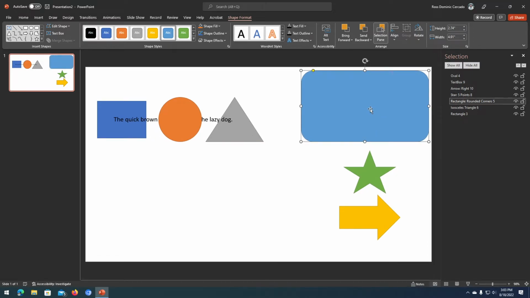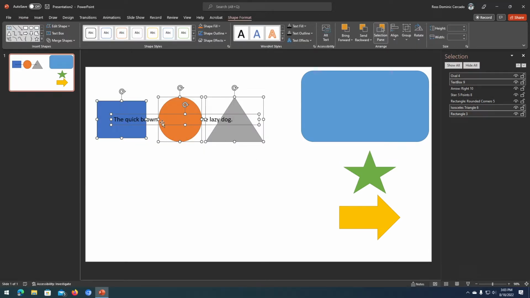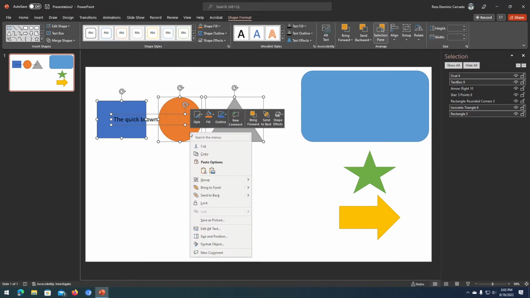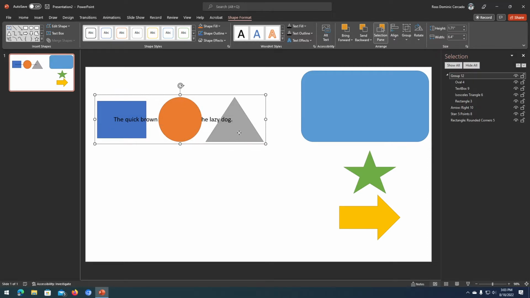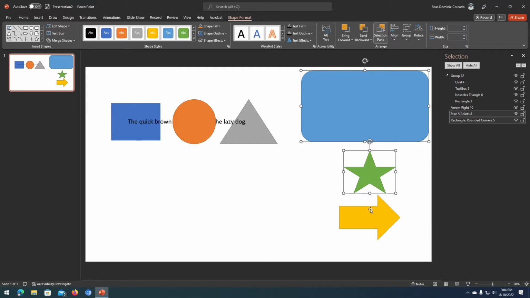And another feature of the selection pane is it makes it easier to select different groups of objects. So to group objects in PowerPoint, we typically select the items that we want to group together, like these bunch of nonsensical objects. Right-click, I don't want to move my mouse while right-clicking. Right-click and choose group, and group groups the items together. Let's group these three shapes in a group.